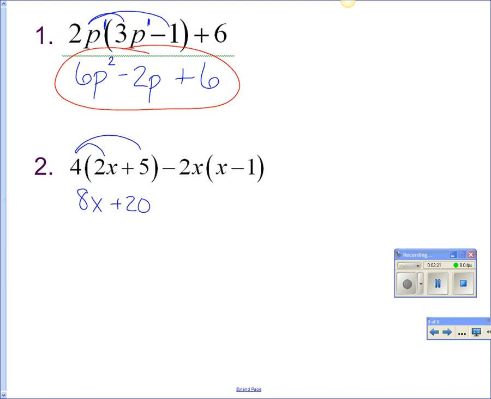Okay? So now this part is done. You can mark it out if you don't want it to confuse you. That part is done. Zaria, what number can you put in front of the x right here? Good. All right. Haley, what do I got to do with the negative 2x?